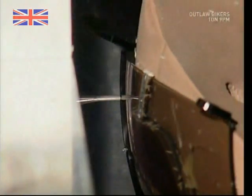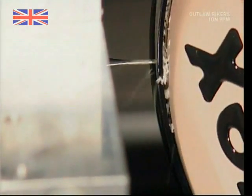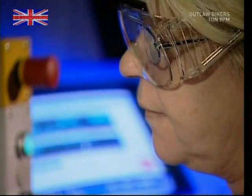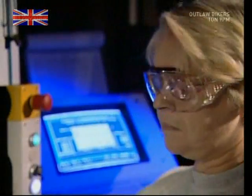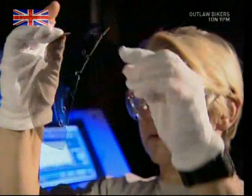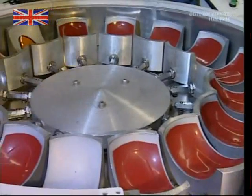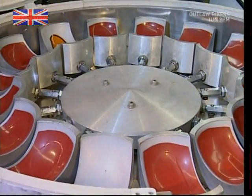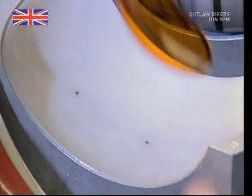Now that all the chemical layers have been added to the lens, a precision cutter can shape it to fit perfectly into the frames. Remember the colored layer from earlier? Once the lens was being treated and cut, the colored layer was being bent so it would match. Five minutes at 60 degrees and this machine is just right.